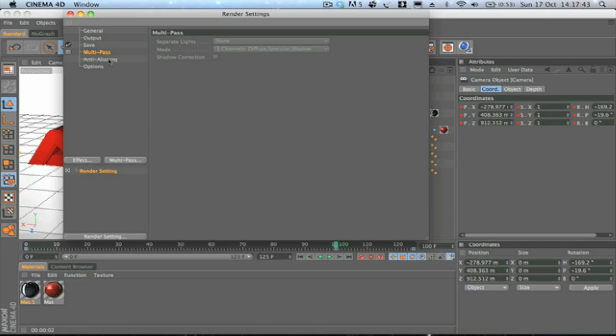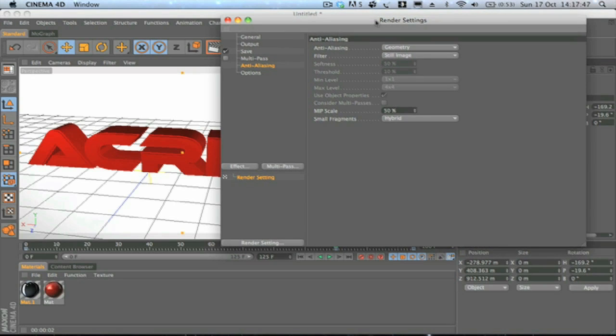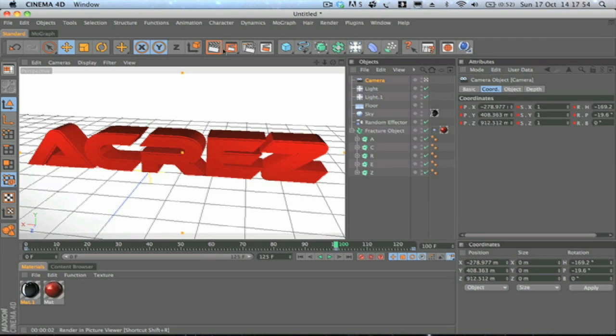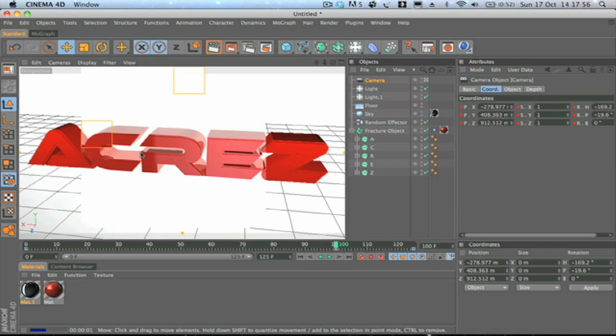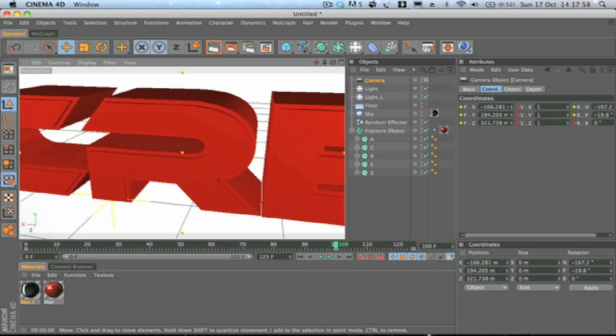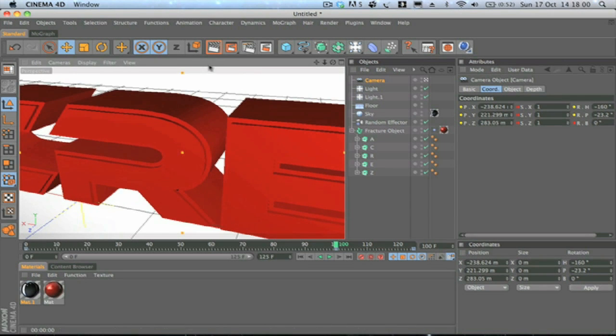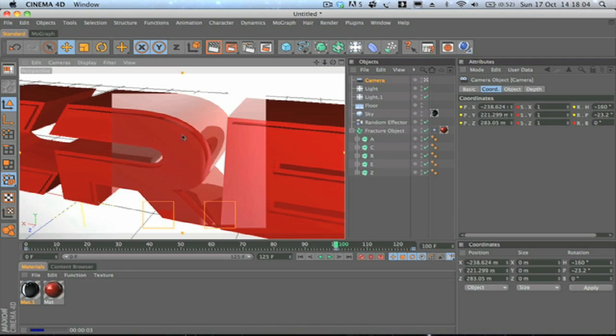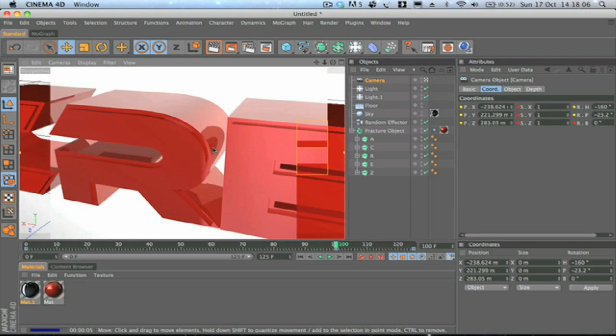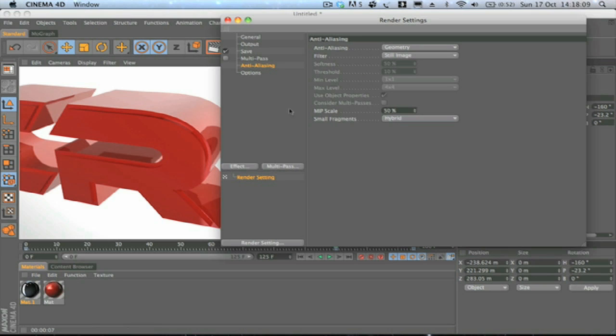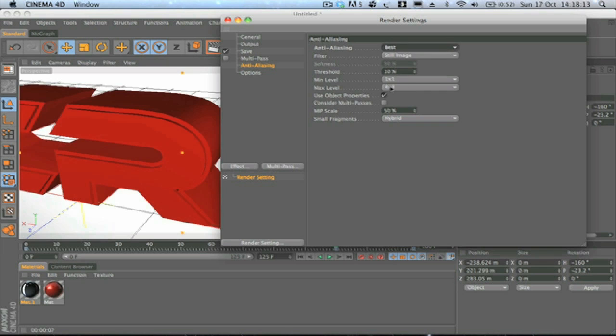Multipass we don't need to worry about. Anti-aliasing. Anti-aliasing means basically the reflections and how crisp the reflections are, because if we zoom in a little bit, you can see that the reflections aren't that crisp. So if we go back into our render settings, anti-aliasing, we'll set that to best.